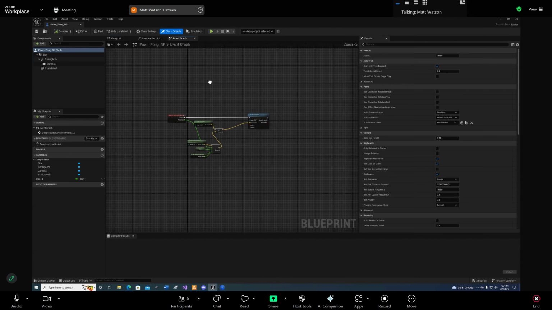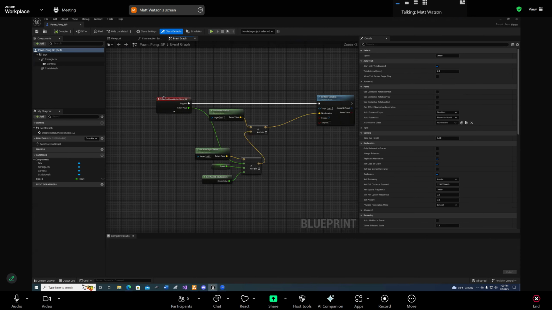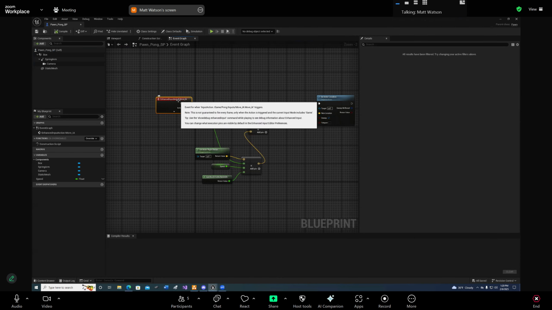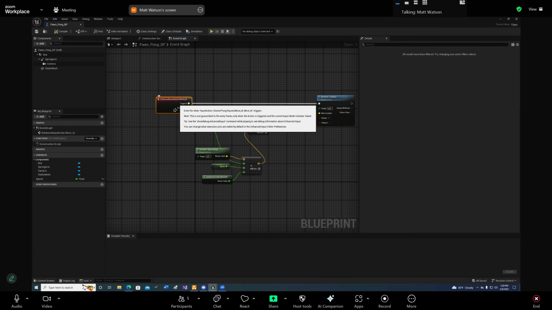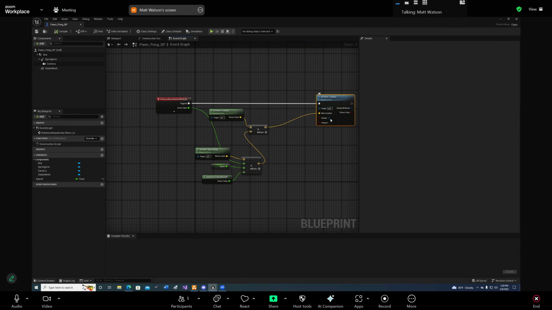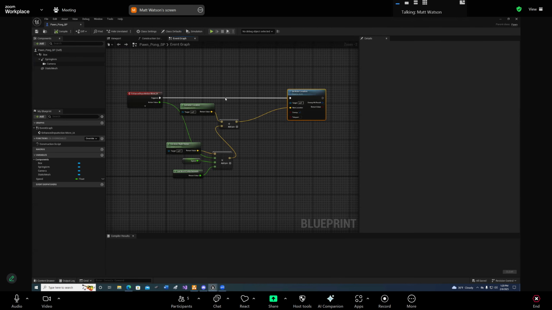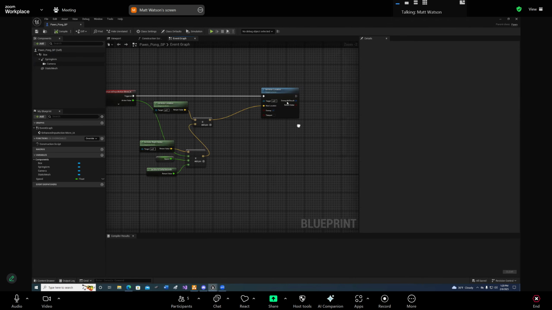In here on enhanced input action move, whenever the move button is pushed, or whatever input we have assigned to the input action move is triggered, this fires, and then we set the actor location based on our math over here, and pass that in as an argument, and this will actually move us.